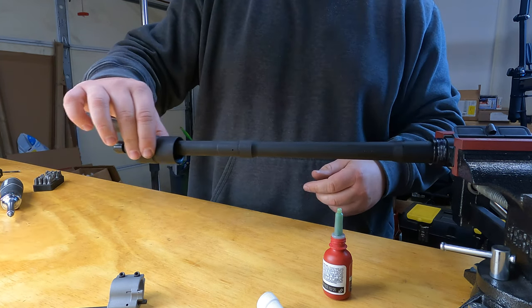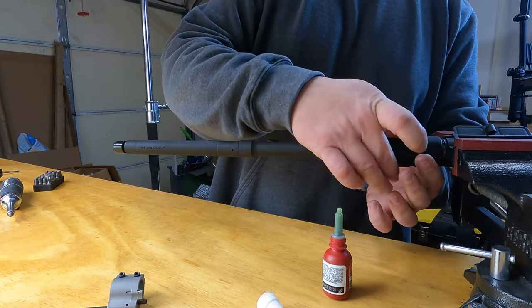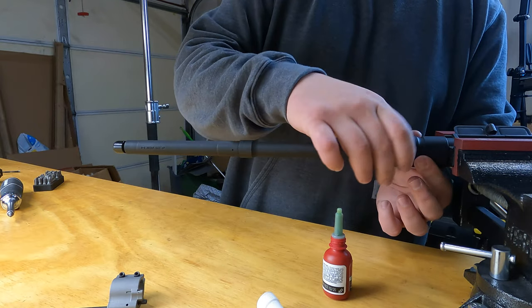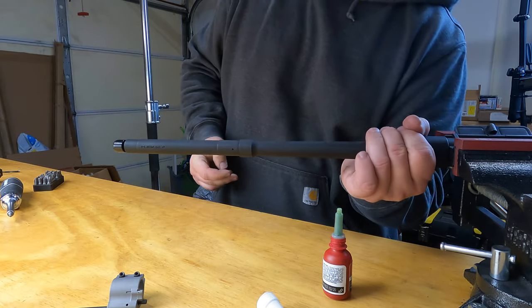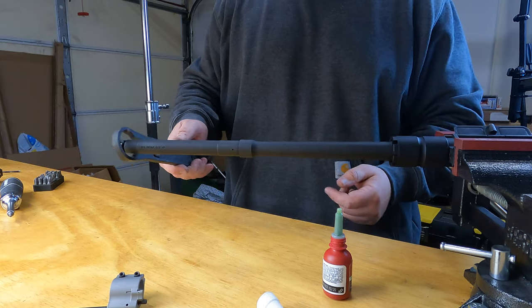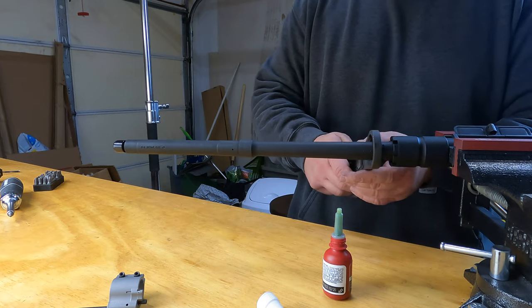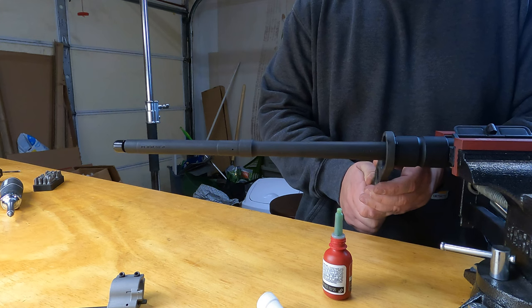Okay, so barrel nut. ADM makes an aluminum barrel nut, which is pretty cool, super lightweight. And then expands at the same rate as the receiver, which is nice. All right, so that's hand tight. The other cool thing about the ADM barrel nut is that it uses the same wrench as the castle nut. So I use my Magpul wrench here. Get that on there. Okay, so that's nice and tight.